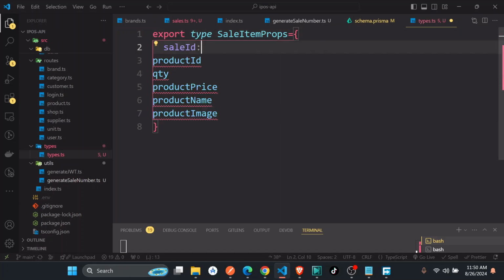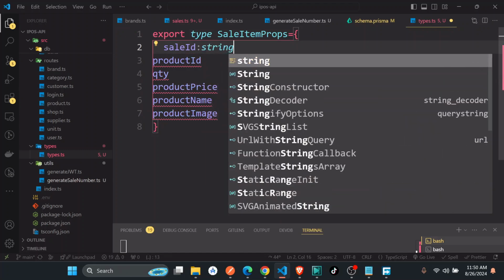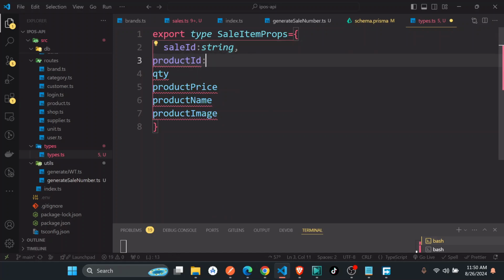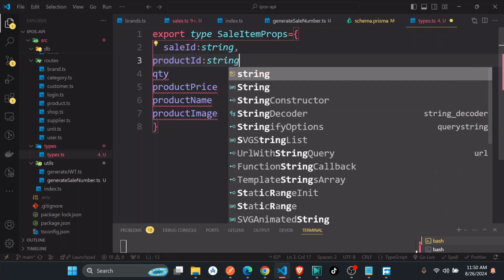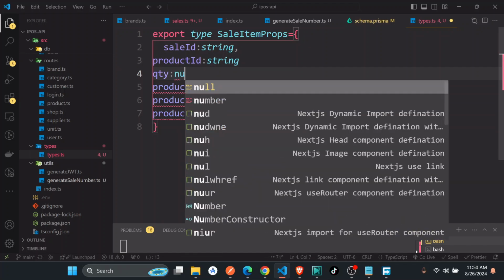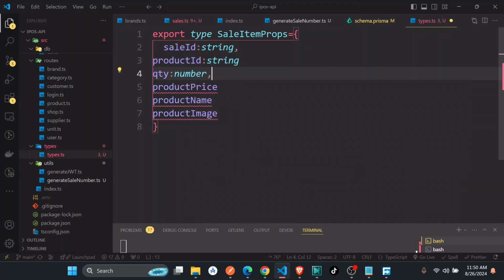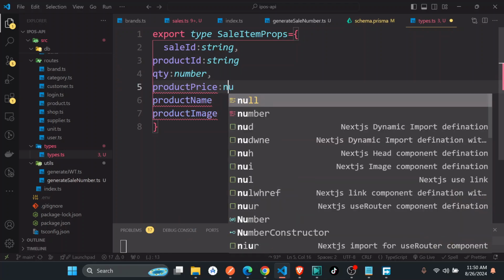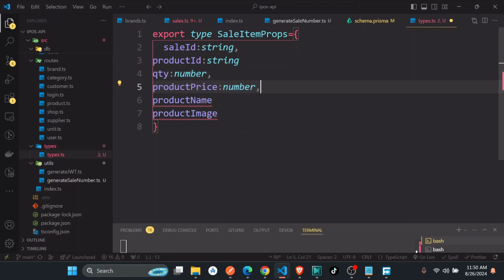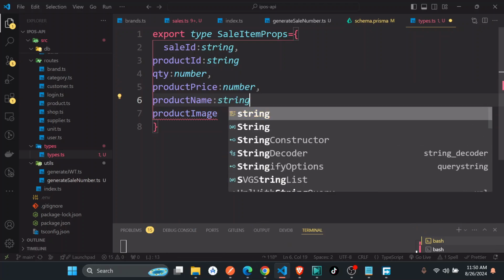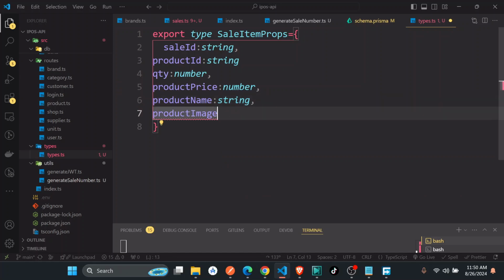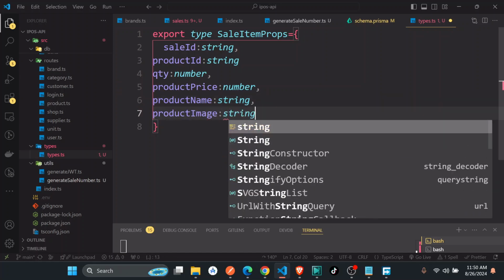So this one should be having sale ID, which is actually a string, product ID, which is a string, quantity, which is a number, product price, which is a number, product name, which is a string, and then product image, which is a string.